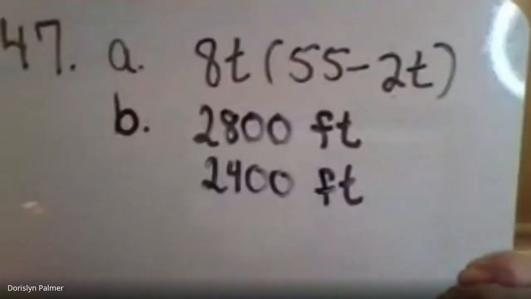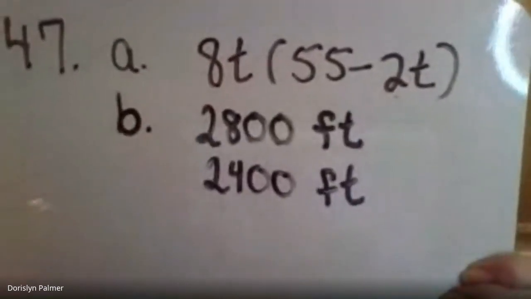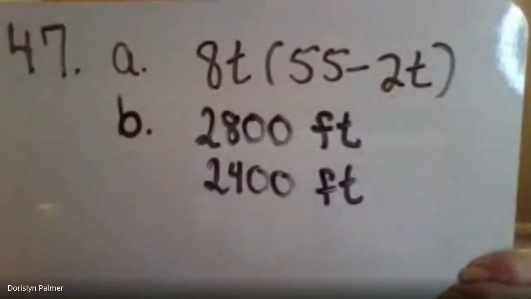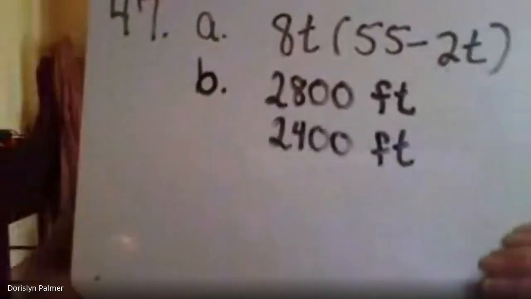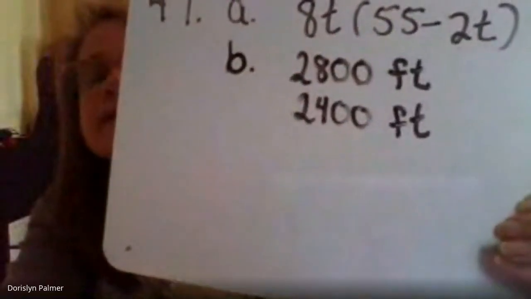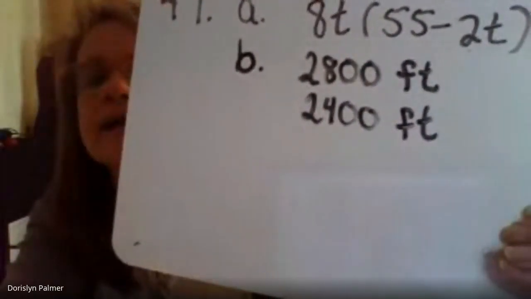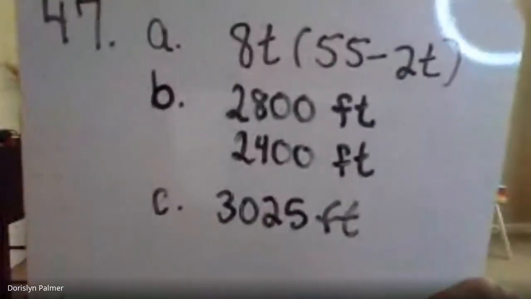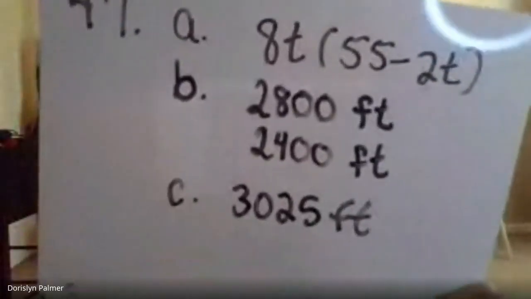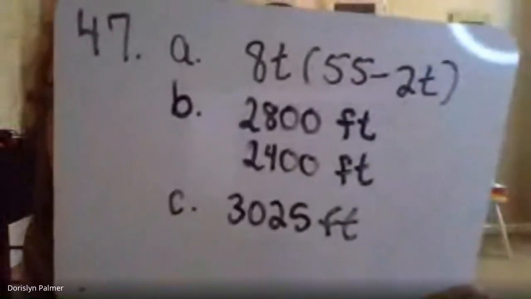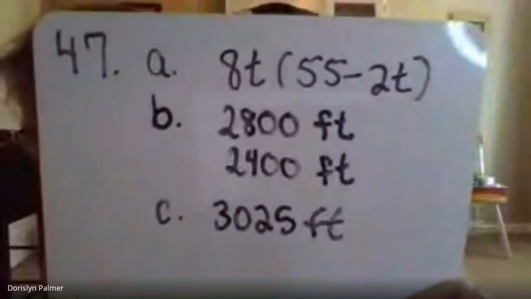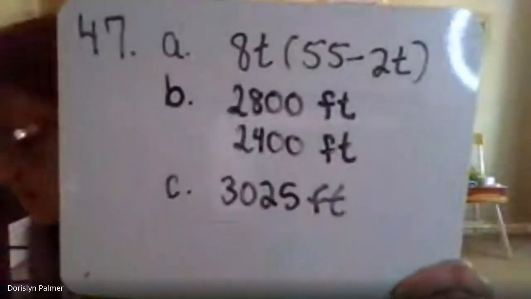Good job, Karen. The rock reached its maximum height 13.75 seconds after it erupted. What was the maximum height? Hang on, my list went away. After Karen, I have Lauren. Lauren, what did you get for part C, the maximum height? I got 3,025 feet. That's it. 3,025 feet. So we're taking that formula that Gavin gave us. Karen put in a 10 and a 20 and got her 2 answers, and Lauren put in 13.75 and got her answer.